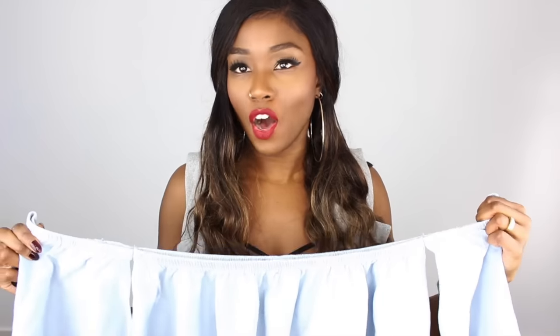Next up, we have this off-the-shoulder top. I feel like off-the-shoulder was made for me. It covers the worst part of me. Just cut it off. You need to cut it. No, I need to hit the gym again. That's what I need to do. Anyways, it covers the fat part of your arms and then shows your shoulders, honey. Show off that collarbone, those shoulders. Oh, good. You look good, girl. You look good. I love it.